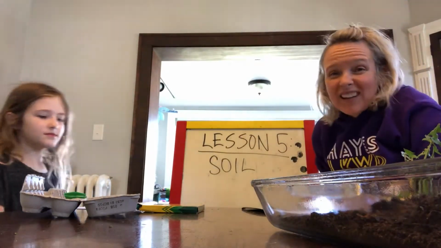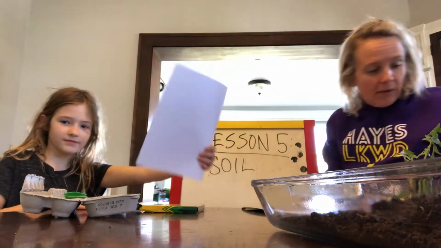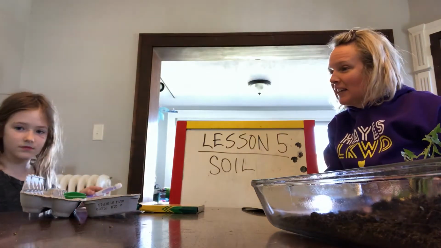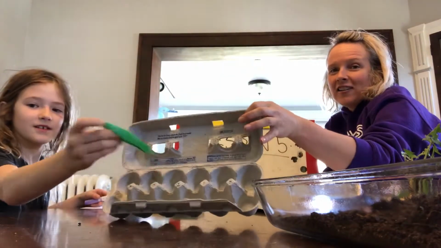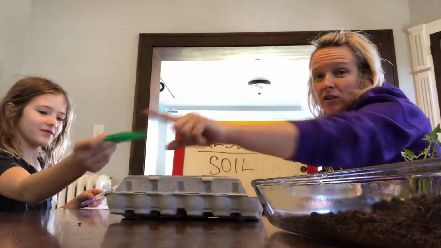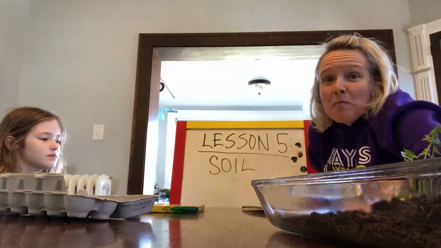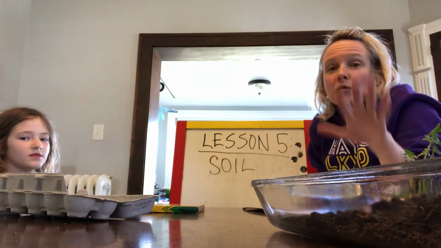The materials that you're going to need for this lesson, super easy. You need a piece of paper and a marker if you want to take notes. What else do we need? An empty egg carton. You can use a pair of tweezers, or I'm going to be showing how to use fingers as tweezers. And then the most important thing that you're going to need is a soil sample.